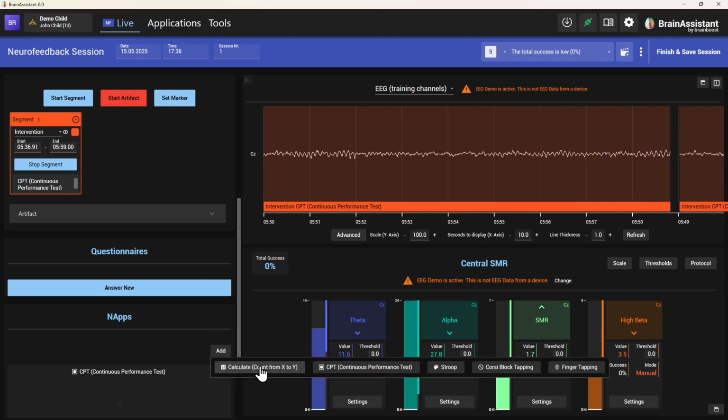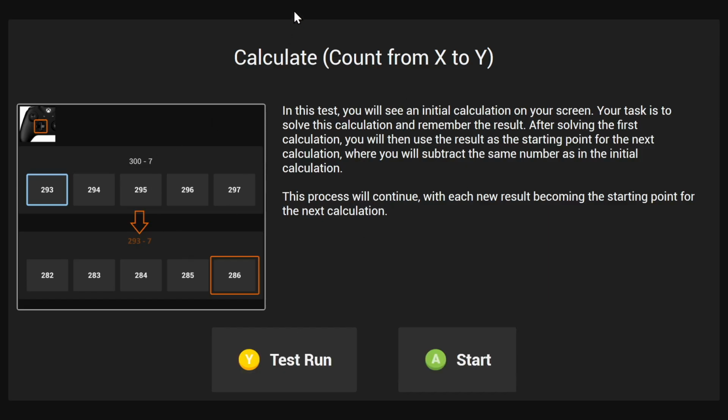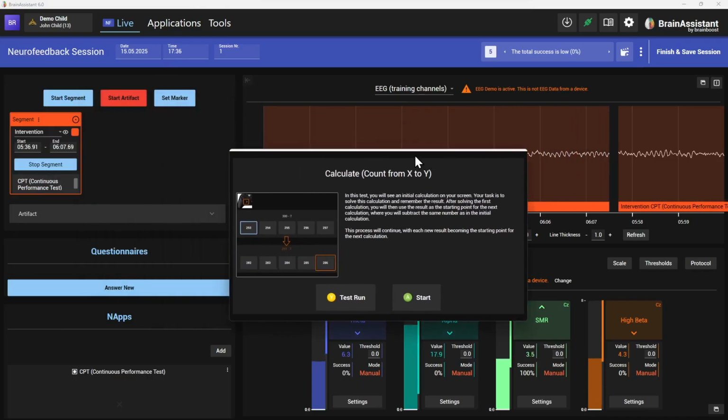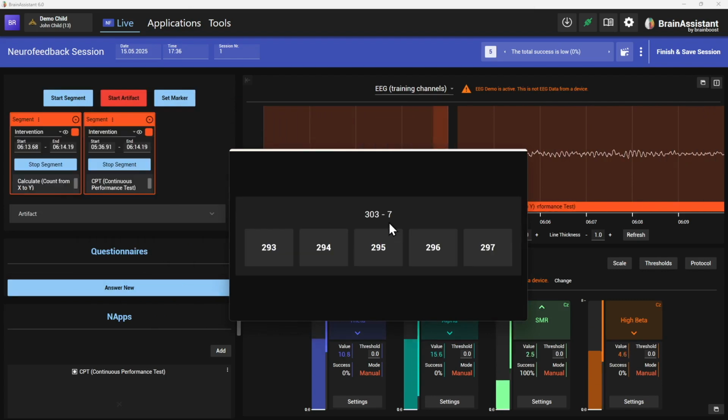Let's now start with calculate, count from X to Y. I'm going to double click. The test is quite not easy, but the test looks the following. When I press start, I have a math test and it says 303 minus 7. Then I have to, with my Xbox controller, select the correct one.